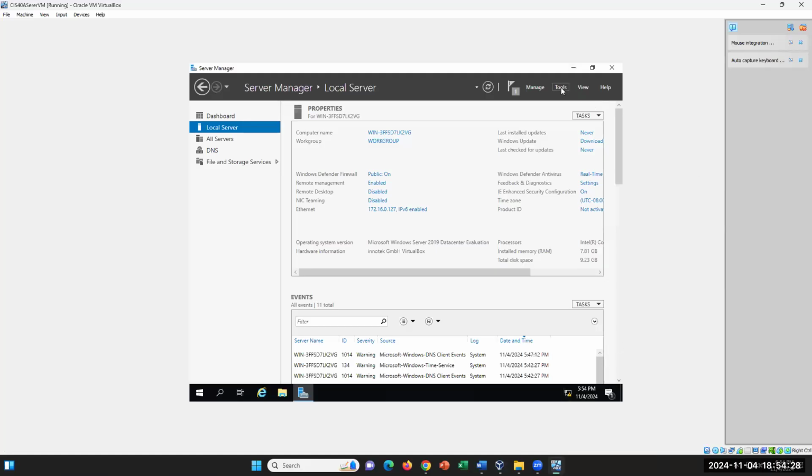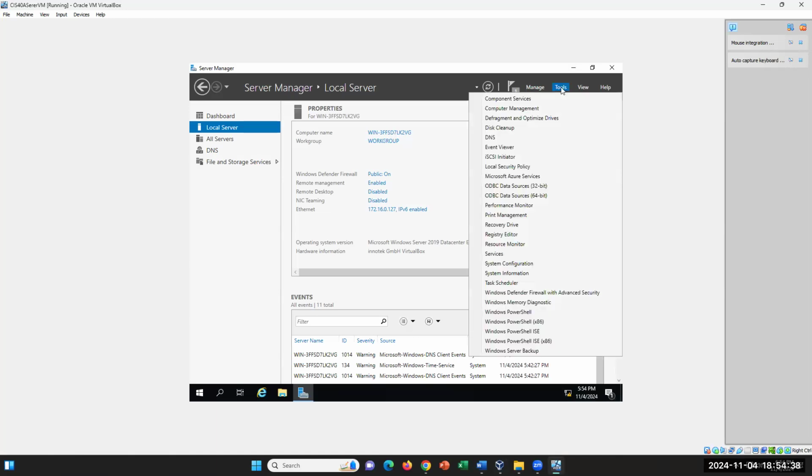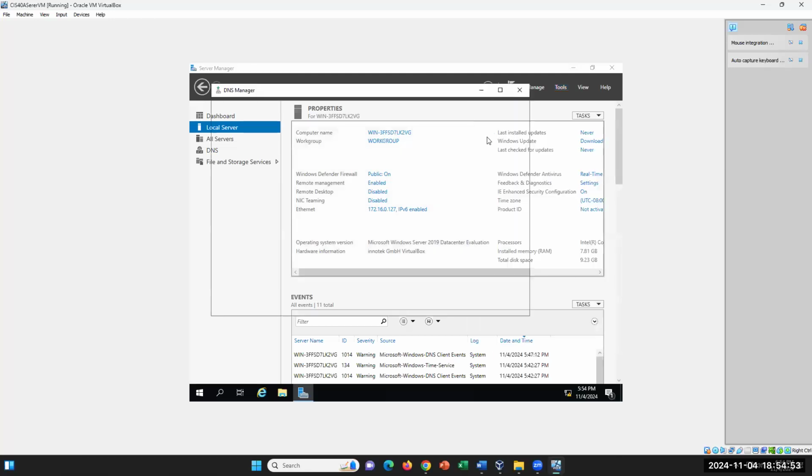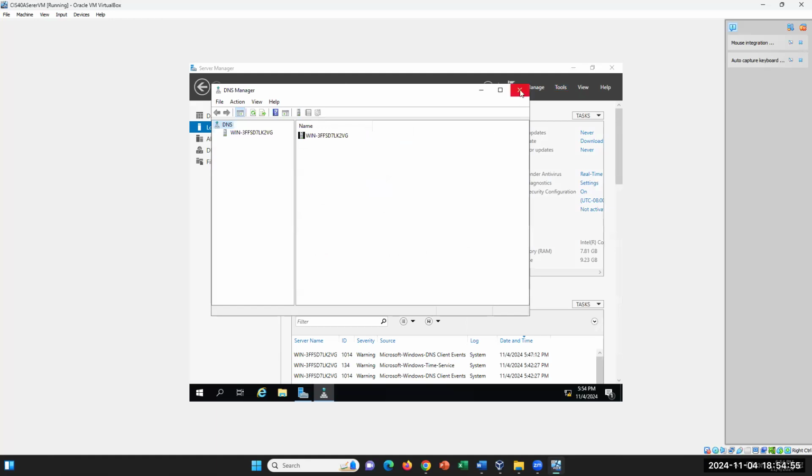Now, once you have your installation for that role, your management console is going to be listed under tools. Okay. And as you can see, I have a DNS right here, right? That didn't exist before. So you can always access the management console by clicking DNS.